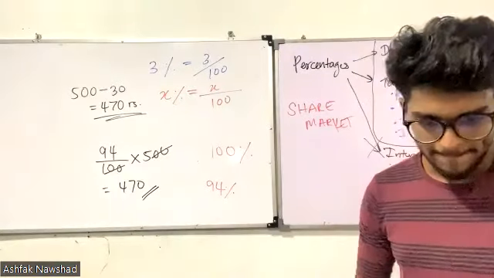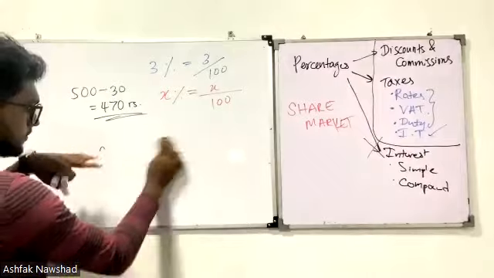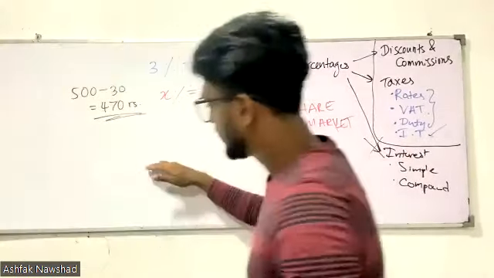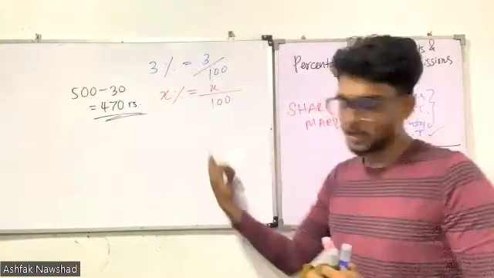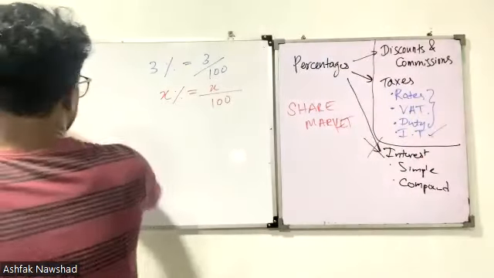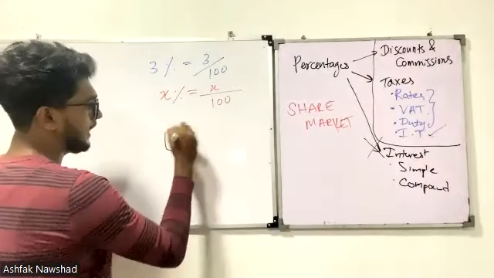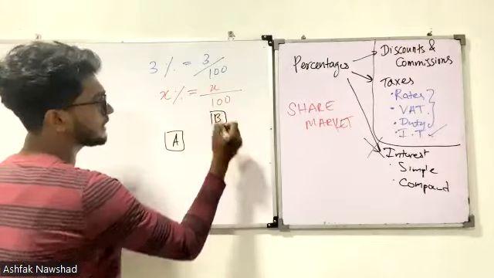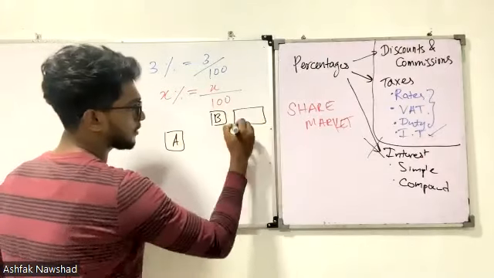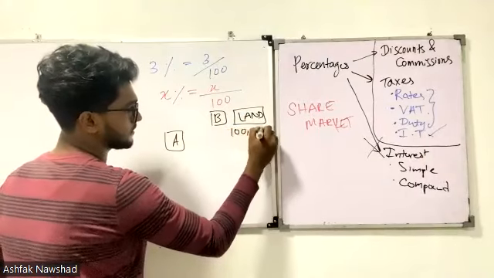Okay. So the way of calculating commissions: if you didn't understand the second way, just forget it. You can calculate in the first way. Right? So for example, I'll take commission. There is one person A. He helps B. B has a plot of land. This is his land. It is worth 100,000 rupees.